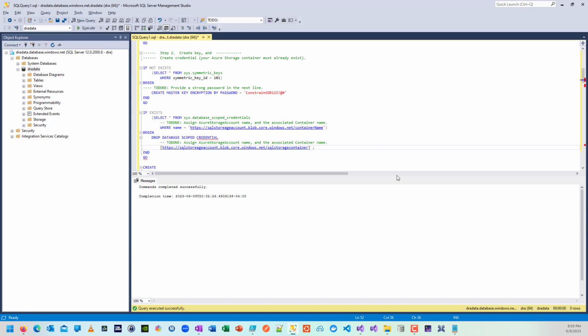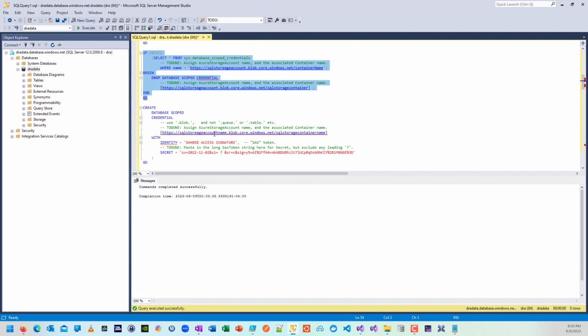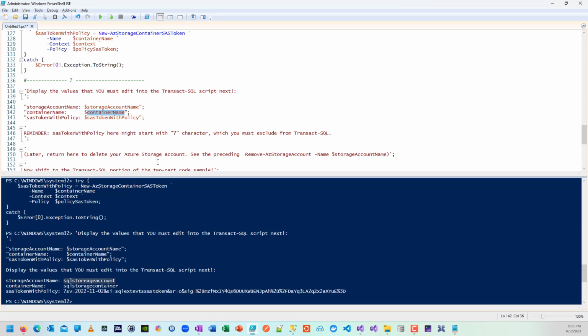SQL storage account, SQL storage and so on. And so we're going to fix that one there. We'll say if it exists and run it. And then we have to do the same thing here. And now this is my secret that I have to get from over here as well.